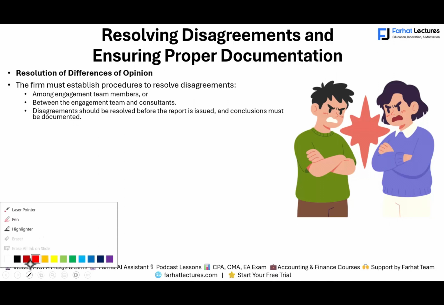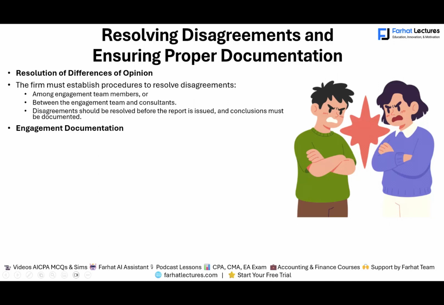Documentation is important. So if we need to go back and see what happened, we have to document everything. Documentation should be complete and timely. It means document everything on time because people forget. Sufficient to support the conclusion. If we document, what did we document? Did we have enough evidence? Because think about it. At the end of the day, always think you're in the hot seat in front of a judge or a jury or a lawyer that doesn't like you. Can you support what you did?